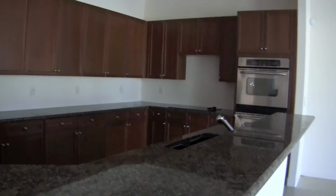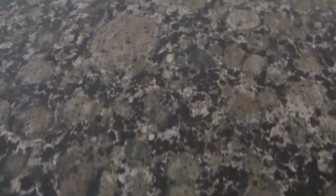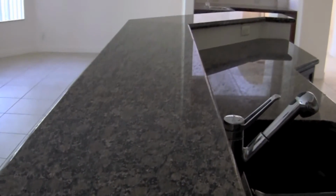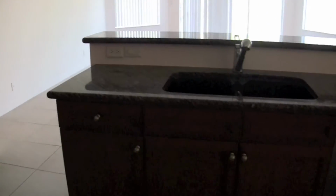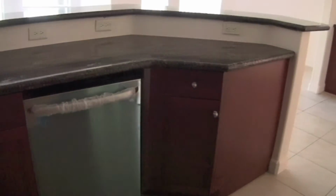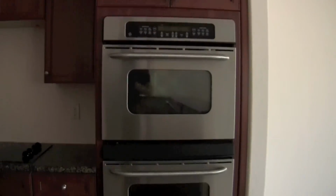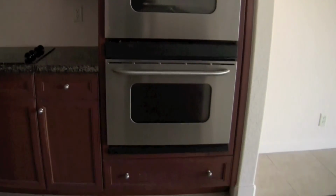The bank definitely spent some money in here to fix this property up. I was in this property probably about 5 or 6 months ago when it was listed as a short sale, as many of these bank foreclosures are. And it was pretty beat up, so the bank came in, did some painting, put all brand new carpet in there, pretty much all brand new appliances. The only thing you would have to add is a microwave. Overall in pretty good shape.